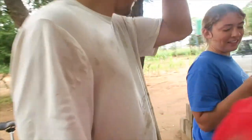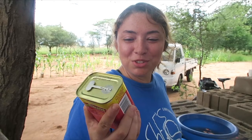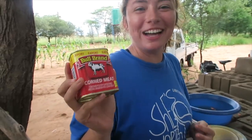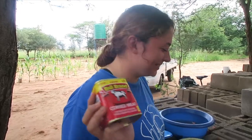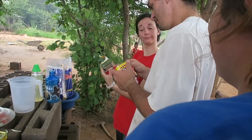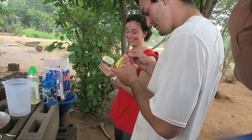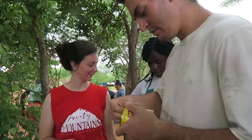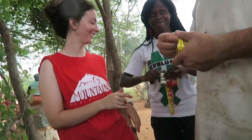Wait, what is that? It's corned meat, the Bull brand. I was told to prepare it, in which I know how. That's funny. I've never made corned meat before. So, right here. That's where you insert the key. She's British now. Don't ask me why. How do you insert the key? Oh, there we go. Twist it like that. Oh. See, she's got it.